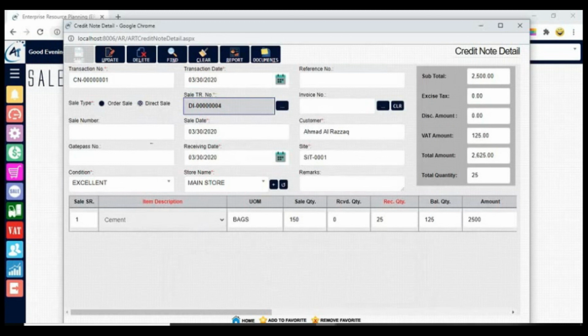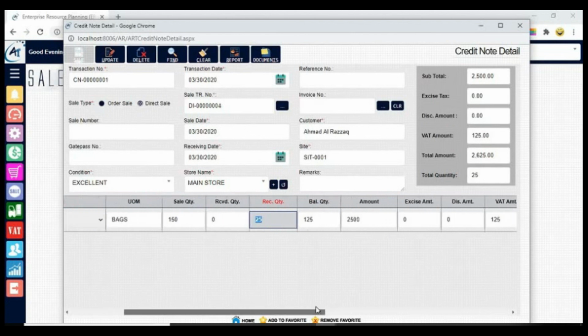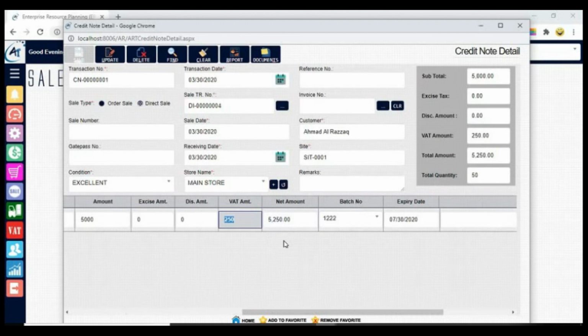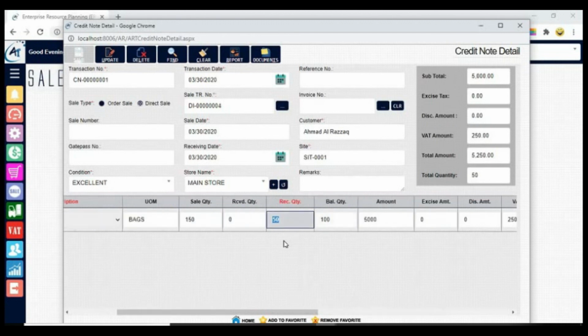Once your data is fetched, it will show you what was your sale quantity and how much you delivered against this particular delivery number. You just have to enter the quantity which you want to book as your credit note or sales return. As soon as you enter that quantity, it will create a credit note against the entered quantity.